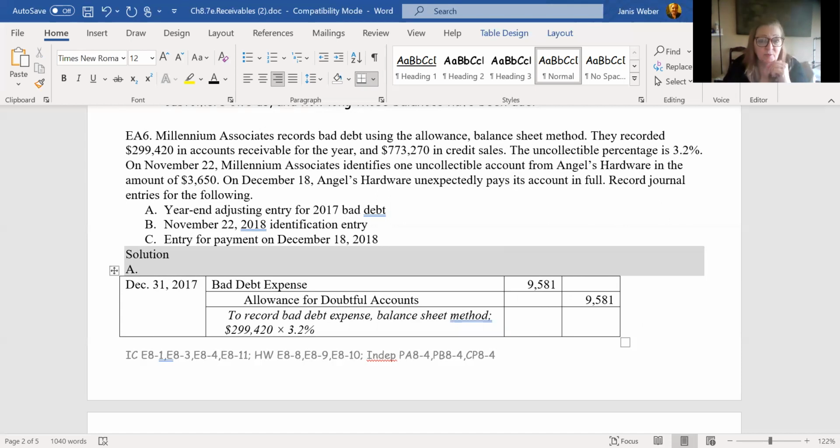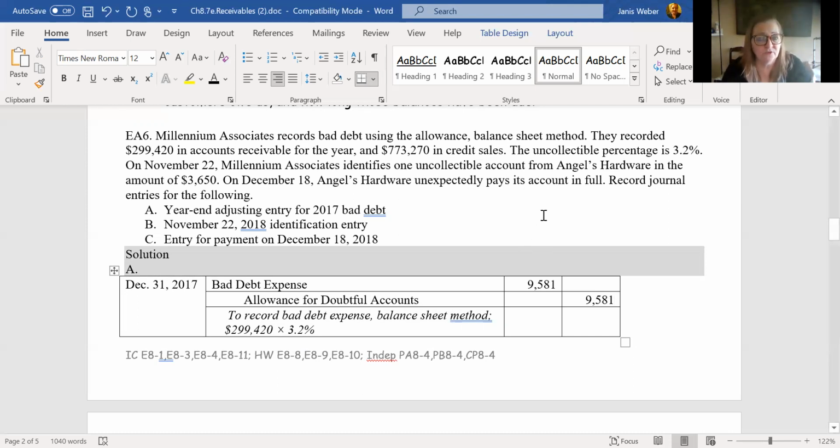account called accounts receivable. Usually they only give you one straight percentage whenever they're using the sales method, but this one happens to have a straight percentage that they use on their entire accounts receivable balance. So if they give you that and they say they're using the balance sheet approach, you just take the total of accounts receivable and multiply it times that percentage to determine your bad debt expense.